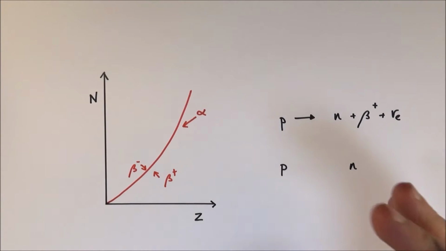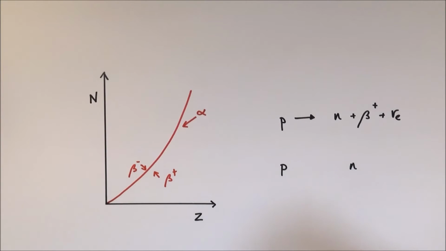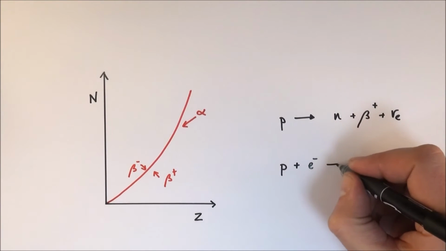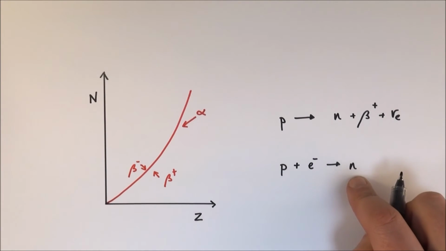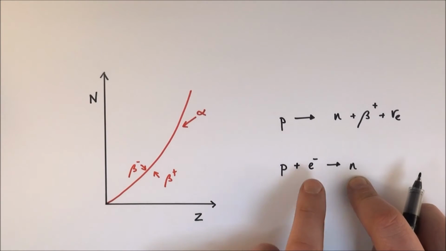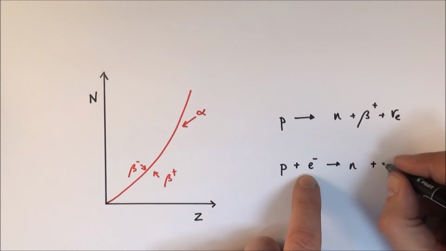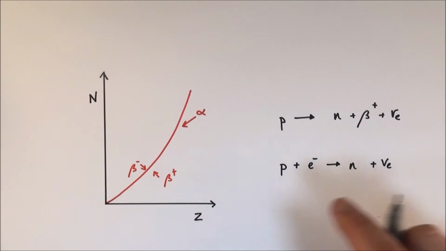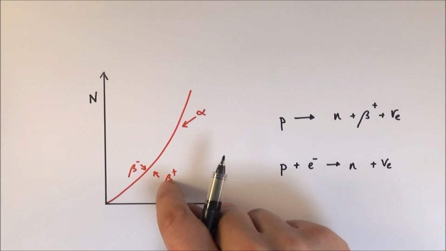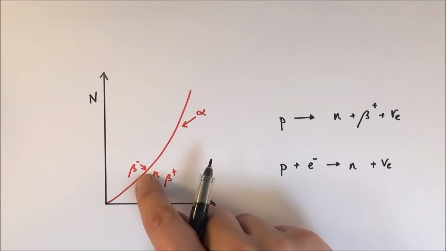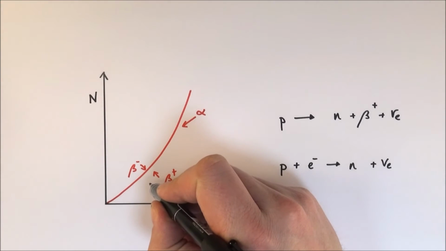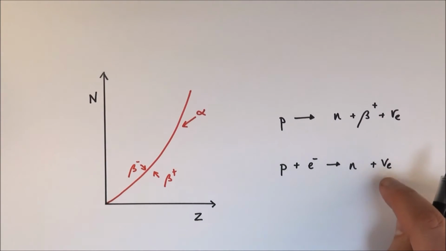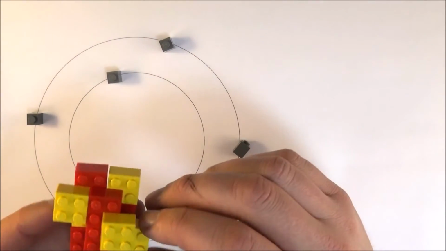But there's one more way in which a proton can end up turning into a neutron, and that's by what we call K capture or electron capture. So this proton captures an electron, it turns into a neutron, and in order to conserve lepton number, because we've got a lepton number of +1 here, we also then have a lepton number of +1 over here. So an electron is captured by the nucleus of an element, and this tends to be the elements down here which basically are proton heavy, and they don't have enough neutrons. So the proton number goes down by 1 and the neutron number goes up by 1. And in doing so, it also releases an electron neutrino and often some other form of energy in the form of radiation.